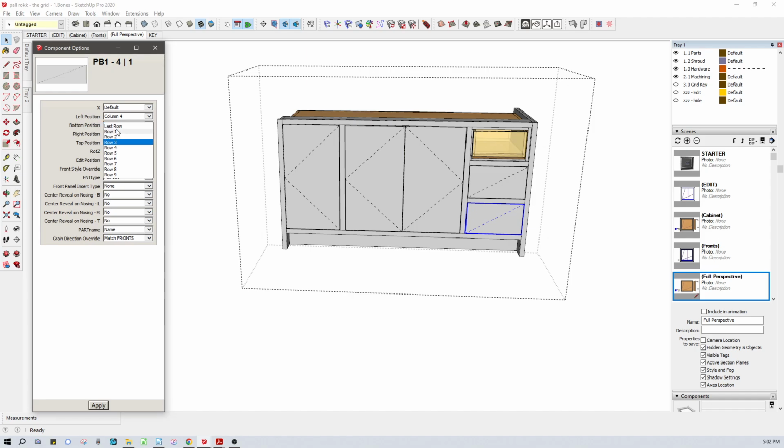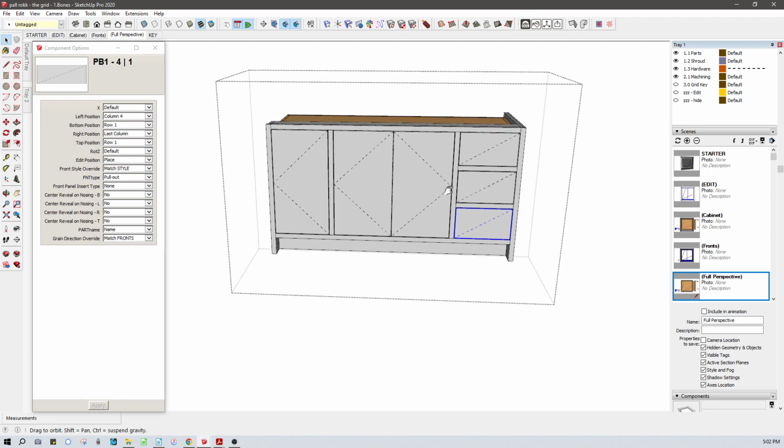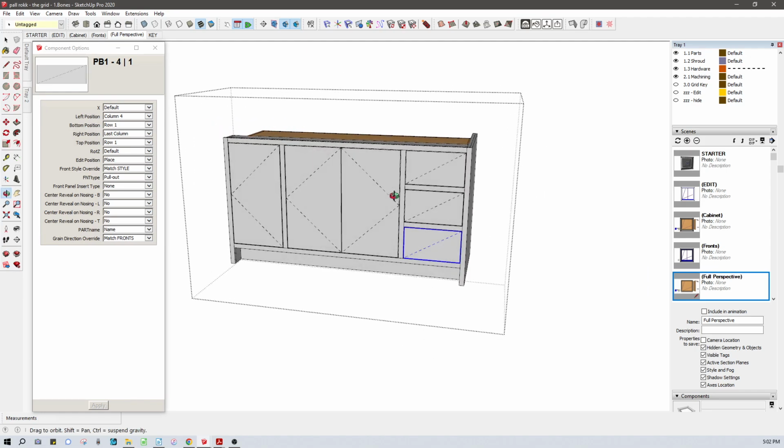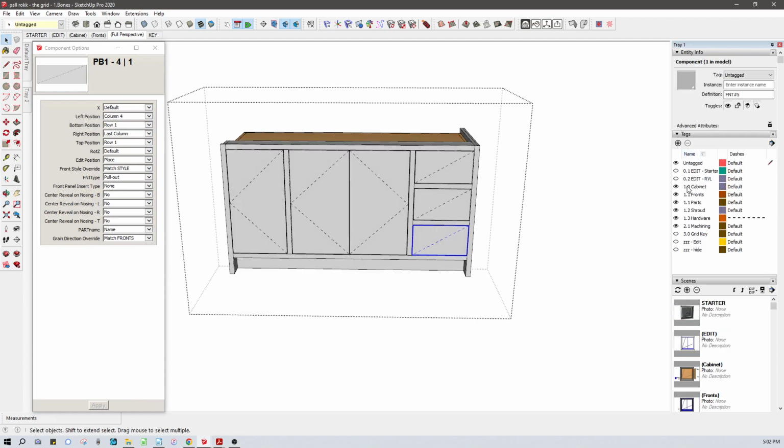And actually, since it's the last row, it works either way, I believe. Yeah, let's try it out. And still pull out, and so that should snap up into that position, and paste in place should put my final drawer front in there. And so there we have more or less a cabinet that matches the one on the other.